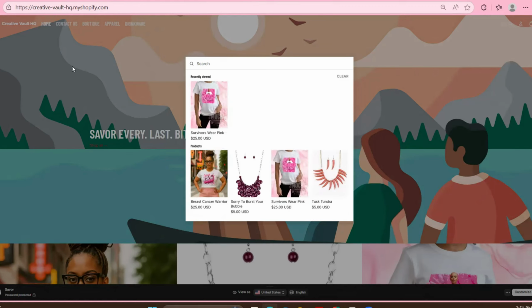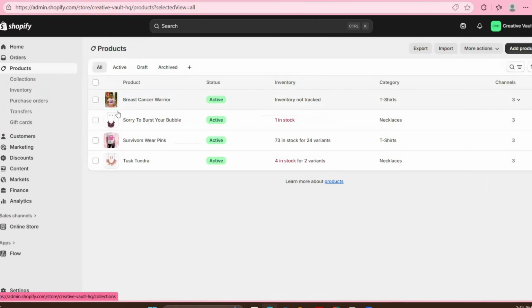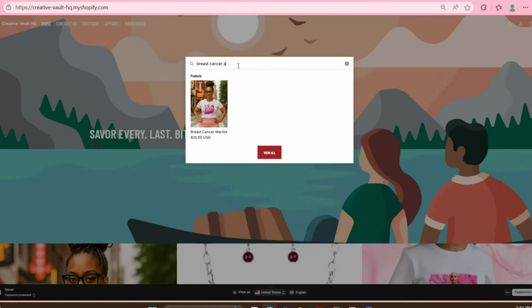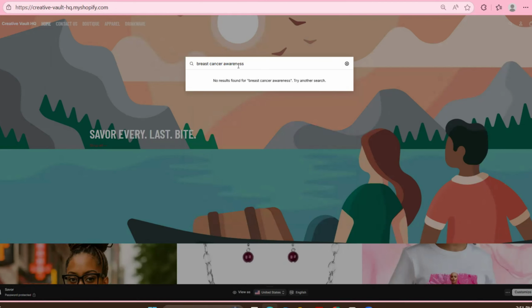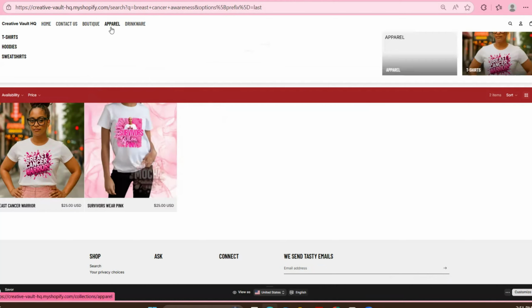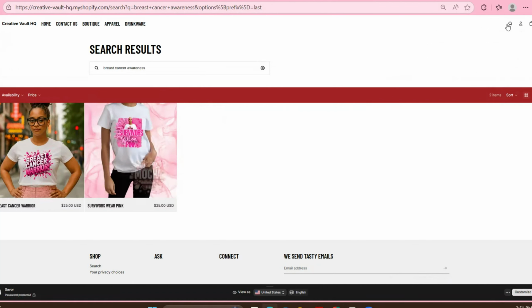I'm going to come out and we're going to go to the other one, right? We're going to go to breast cancer awareness. Both of them should have popped up. Both of those shirts pop up because we tagged them in Shopify. Do we have a breast cancer awareness collection? No. But because you tagged it as such, they can just do a search and get what they came to get. This is called making your website easy to navigate. You want to make it easy for them to shop, not hard, okay?